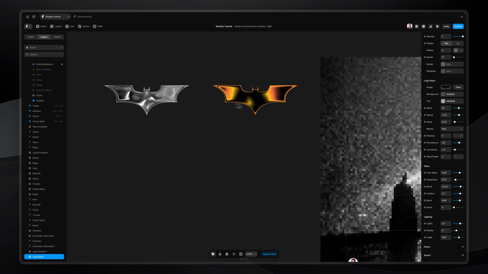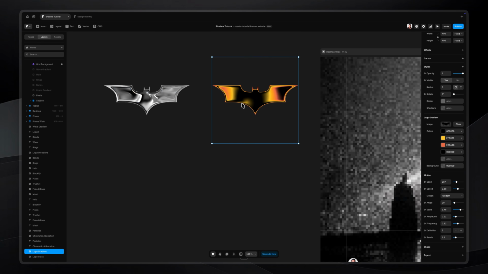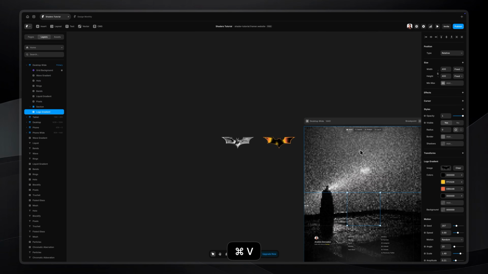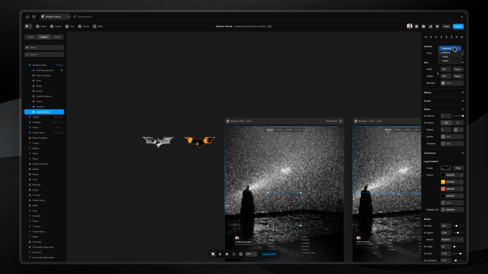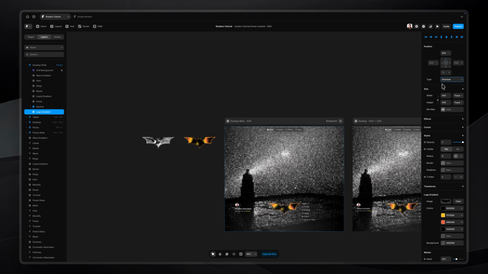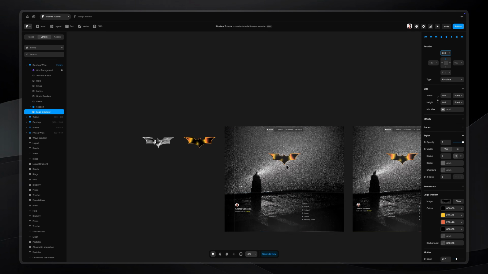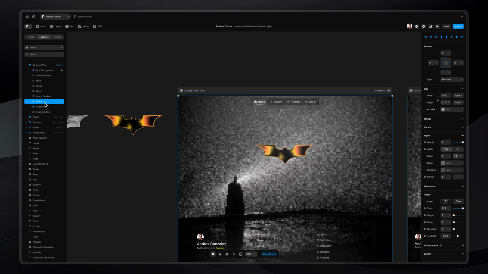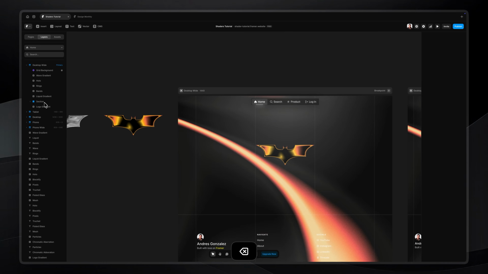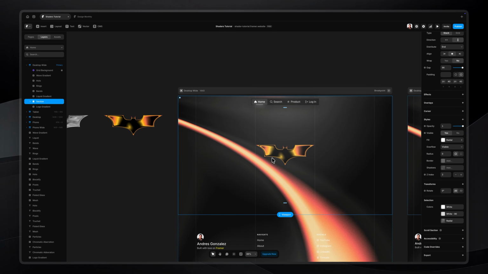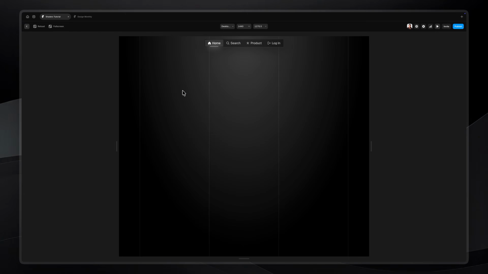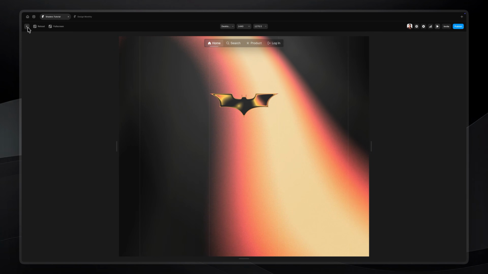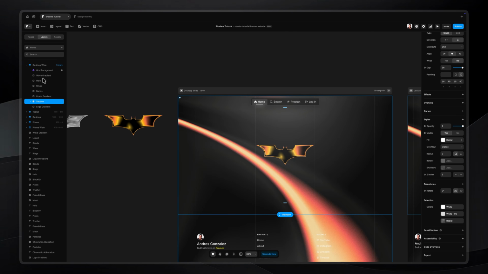And now let's start to put this all together. Let's talk about how to get these logo shaders onto our homepage. I'm going to copy and paste this onto the primary breakpoint. And I'm going to set the position to absolute and anchor it to the top. And let's remove this pixel shader so we can use one that may feel a little bit more appropriate with the theme that we're going for. We're going to use a yellow and orange liquid shader instead. Let's preview that. Ooh, that looks really nice. Definitely giving you some Batman vibes.